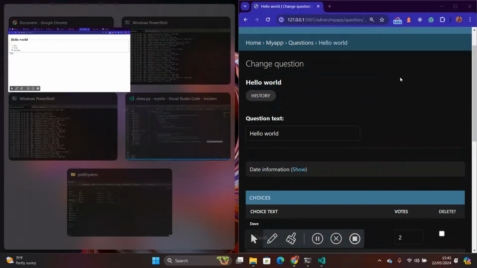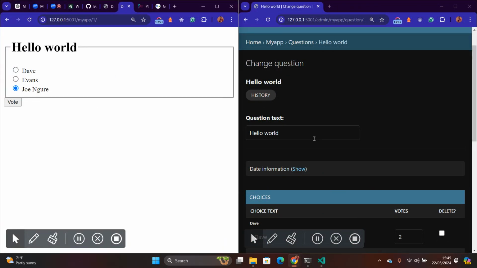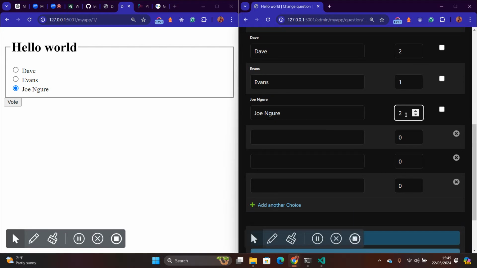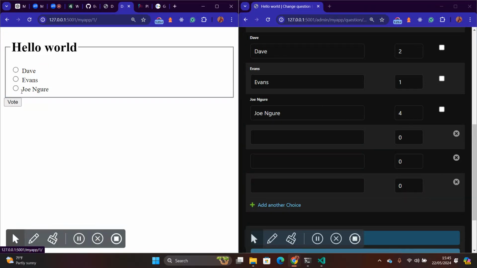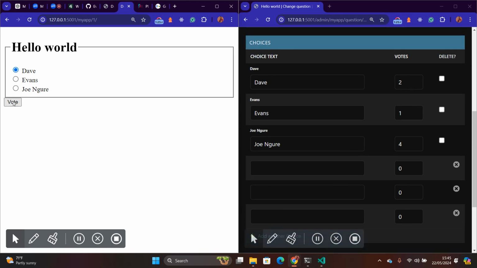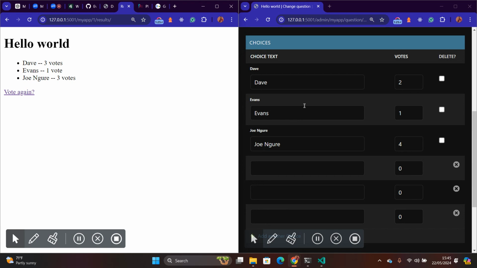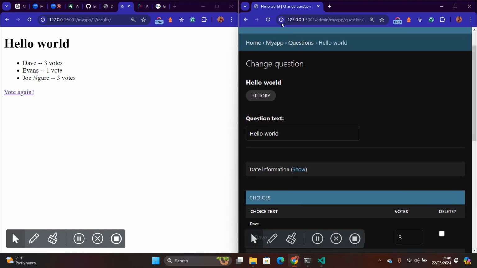Let me just try to display this screen 50-50. Once I press on vote, this one should be showing, see this one now, it's vote for votes. I can vote again, this time vote for Dave, then submit my vote, then the database will change. Once we refresh, this one should be automatically adding that field. So basically that's it for this section.